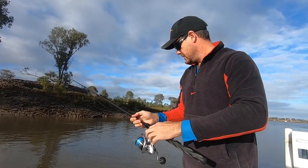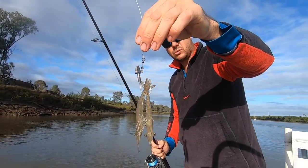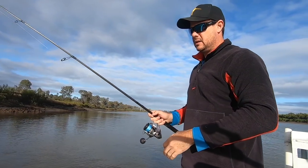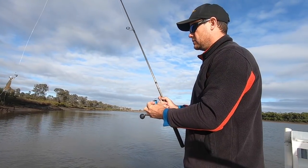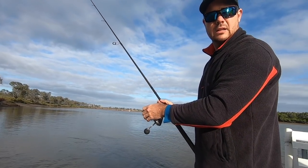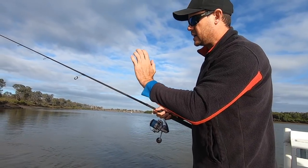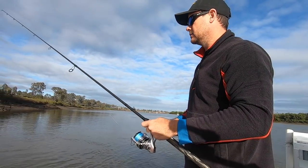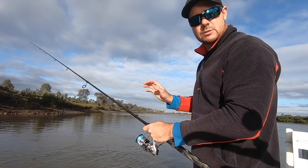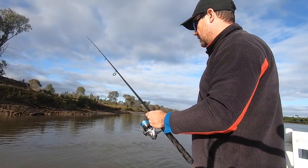So just to explain the technique, it's very, very simple. We've got our prawns that we rigged up before, our rod and reel, reasonably tight drag, and once you find your spot, it's just a matter of flicking it out very gently, letting it hit the bottom, and just wafting it through where those fish are sitting. The more accurate you can get that cast on those fish, especially in winter time like it is now, the more chance you have of success. You know what I mean? You want these prawns to be just bouncing through their noses, so all they've got to do is open it up and just grab it.